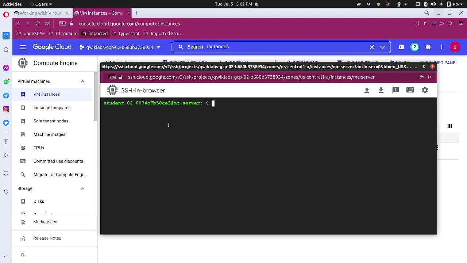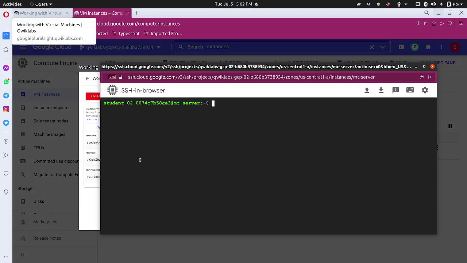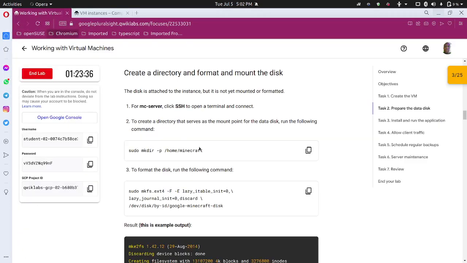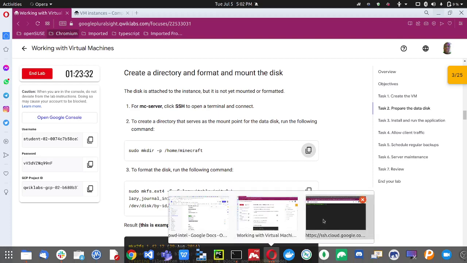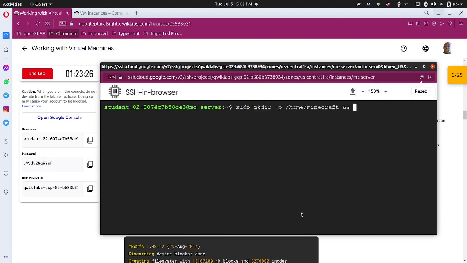Okay, great. Okay, so the first option there is to create a directory. Okay, so we have this directory. Let me make it bigger. So put in the AND operator that says if this part succeeds, do the one after.